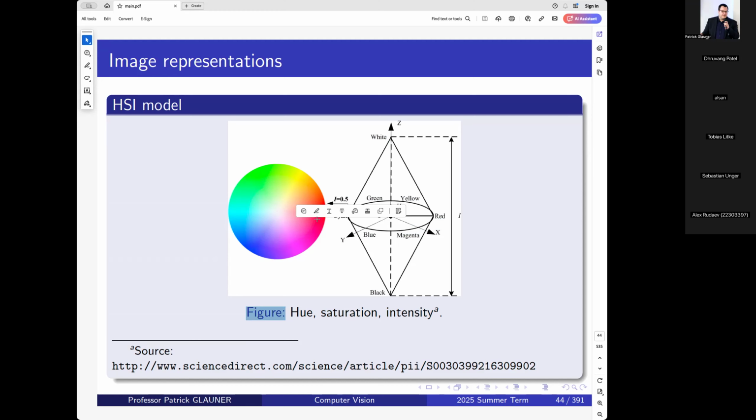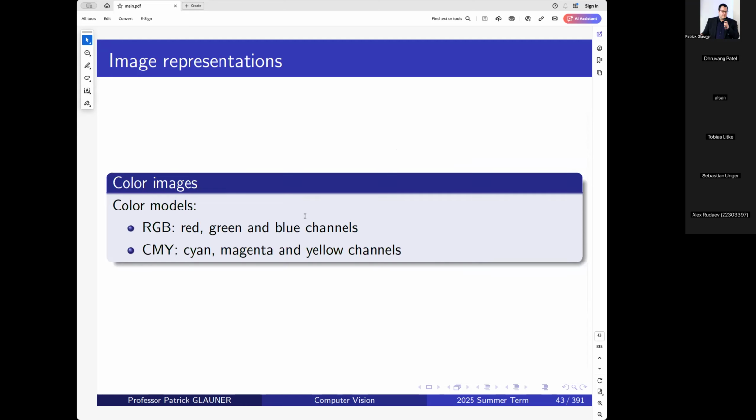Then you would just go along on this circle, but you would not change the saturation and the intensity. So this model is very helpful to play with these parameters, and it's probably far more intuitive to use than if you use, say, RGB.